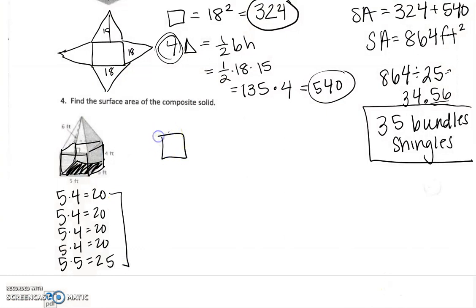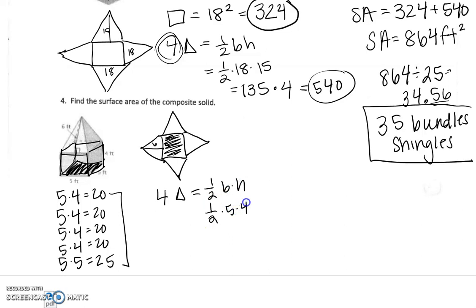And then the last thing you have is your triangular pyramid. So your base is 5 times 5, and then your slant height of all these triangles is 6. Okay, now we're not really going to count this top base because it's part of a composite figure. So really all we need is these 4 triangles. So this is 1/2 base times height, which is 1/2 of 5 times 4, which is 1/2 of 20, which is 10. Remember, we have 4 of those, so that's 40.